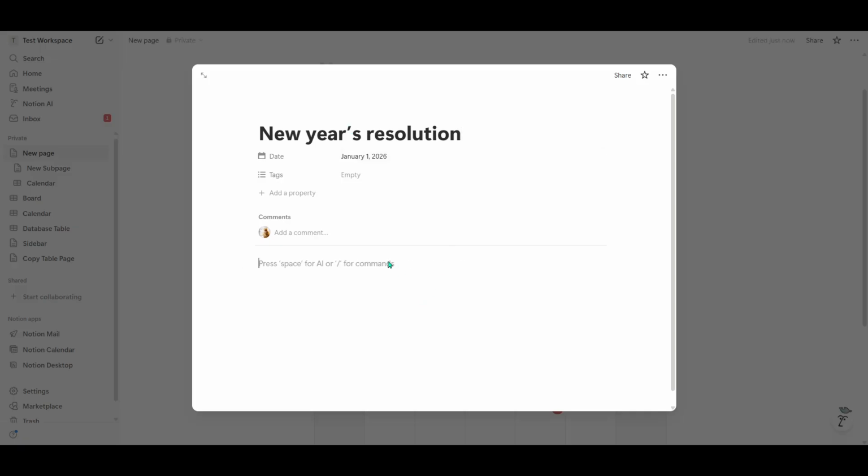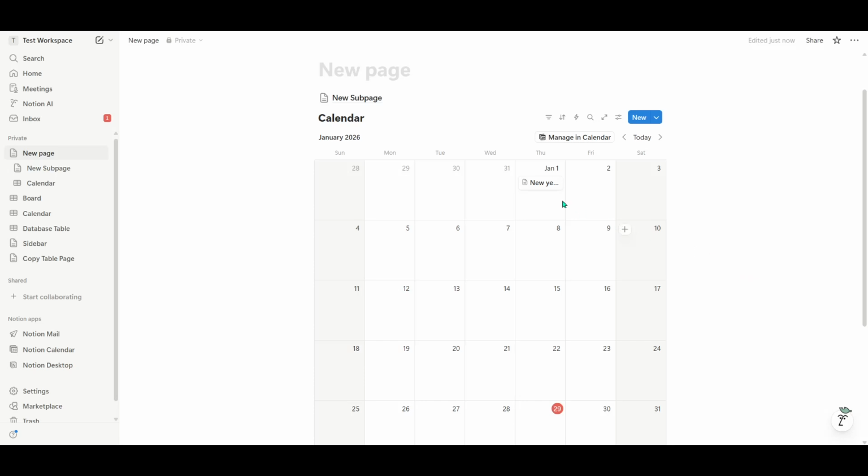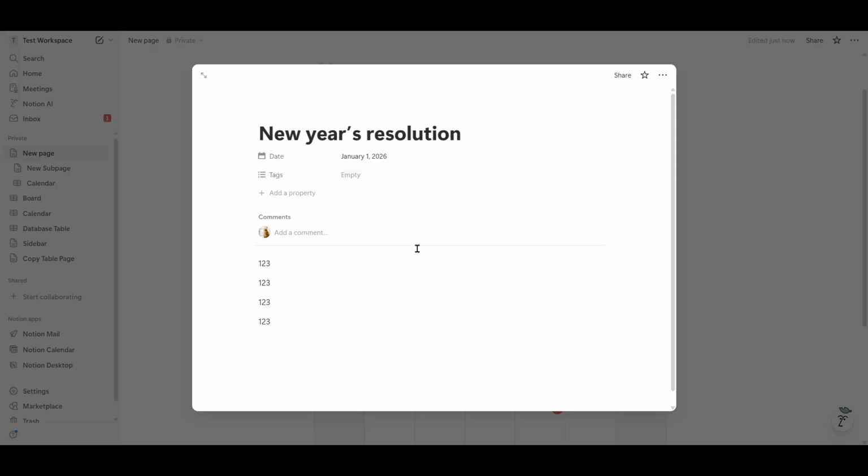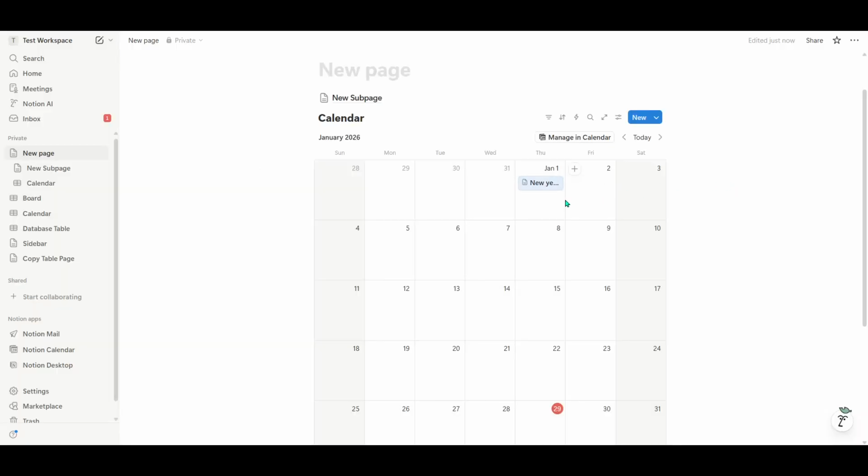Because each calendar item is a full page, you can build it out just like any other page in your workspace. Add checklists, embed files, or include context so you never have to hunt for information later. This approach makes planning feel seamless. Keep your content and your schedule in the same place, and let the calendar act as a visual layer on top of your notes. If you're tracking deadlines, hovering and using the plus icon gives you a fast way to capture an idea on the exact day it belongs.